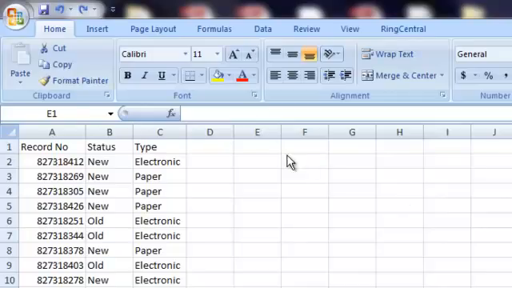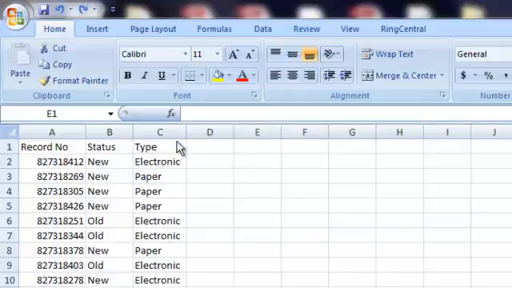Okay, so here's my Excel spreadsheet, and we have about 200 records with several different columns. You could have any number of columns. Now what separates a simple random sampling from a stratified sampling is that with a stratified sampling, we want to select a certain number of records from each grouping or each strata of our data set.